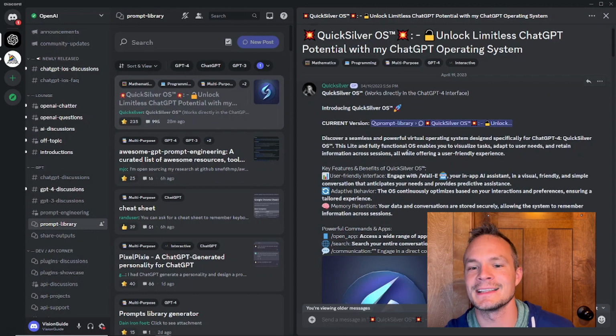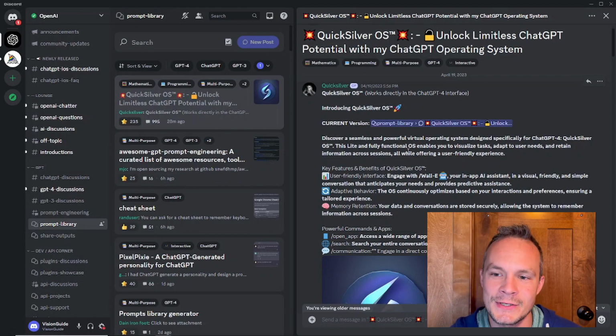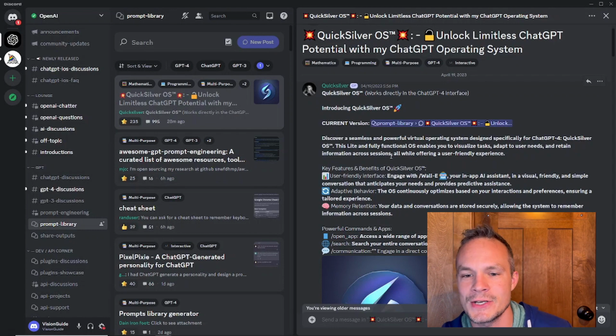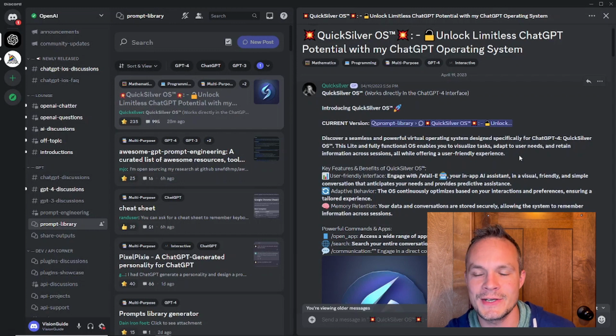Quicksilver OS, this light and fully functional OS enables you to visualize tasks, adapt to user needs, and retain information across sessions, all while offering a user-friendly experience. So in the generative AI world, in order for a particular instance to retain memory of information that was passed to it, there's something called vector databases that are used to store information in vectors.